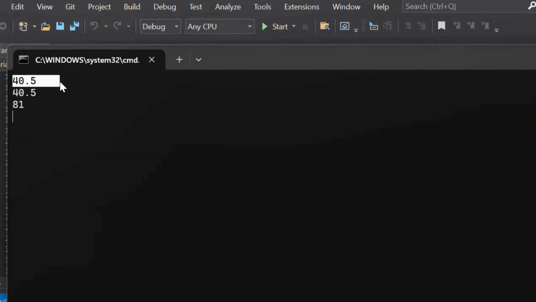So num2 contains 40.5 and num3 contains 40.5, and the answer is 81.